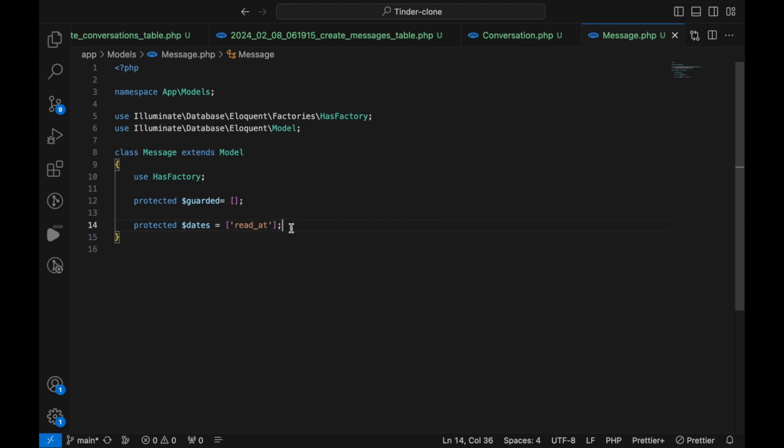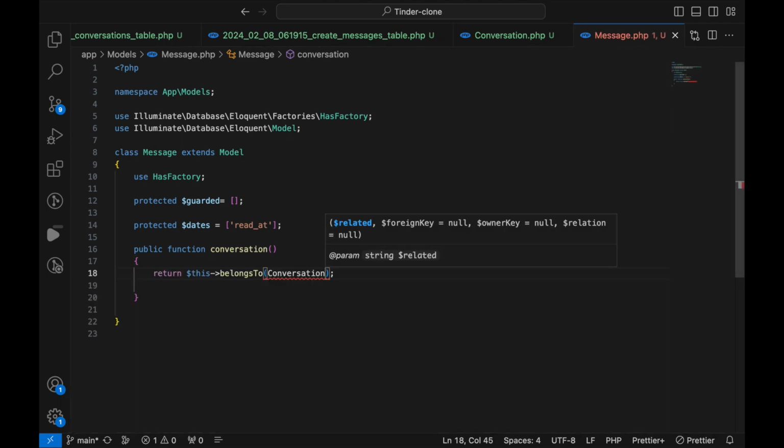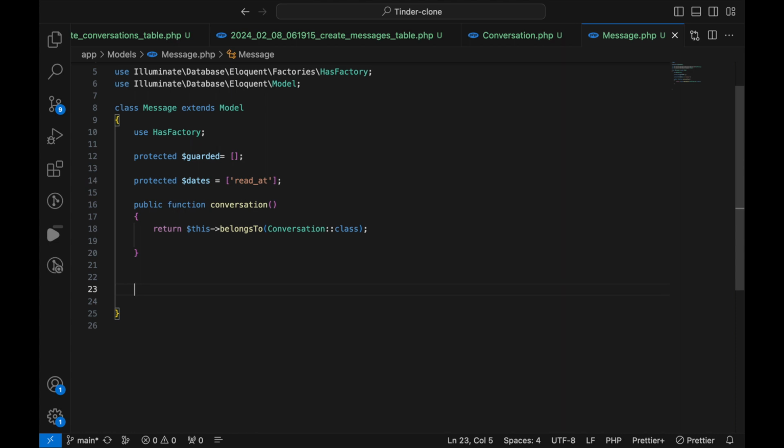So for us, we have to format it ourselves using this protected dates. This will make it easy for us to use with Carbon in our blade or our components. So let's define the relationship. We could say conversation. A message belongs to one conversation, right? Let's create one more function, isRead. This is going to help us determine if the current message is read or not. So we return this read_at is not equal to null, which means this is read.